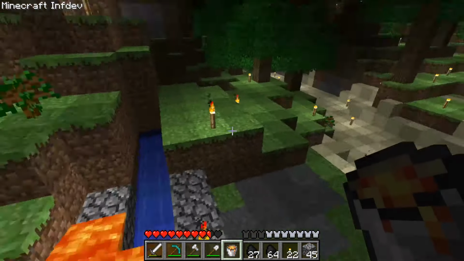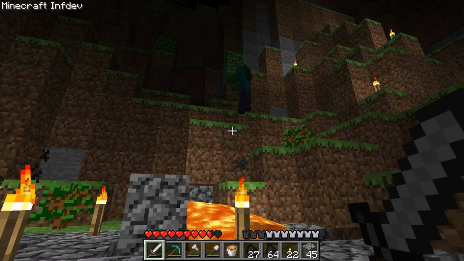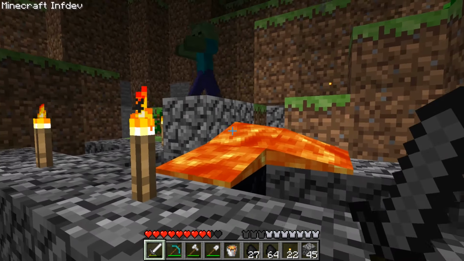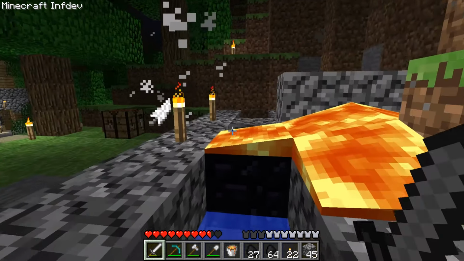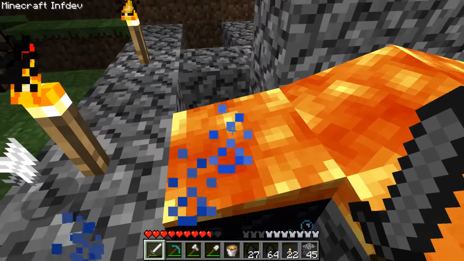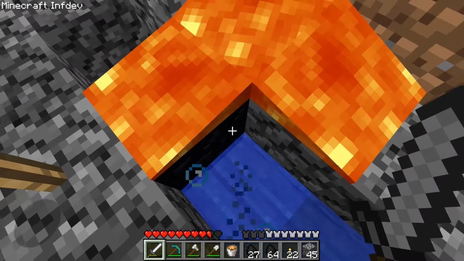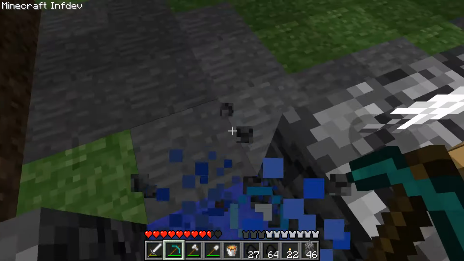Oh, something's after me. Hello, you. It's so rare that I get to see hostile mobs these days. Why don't you come down and jump in that lava? Come on. Well, that was an easy kill. Oh, I ganged it out. Have to do it that way.